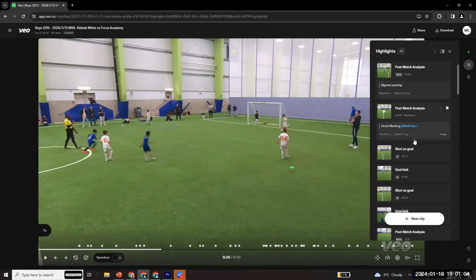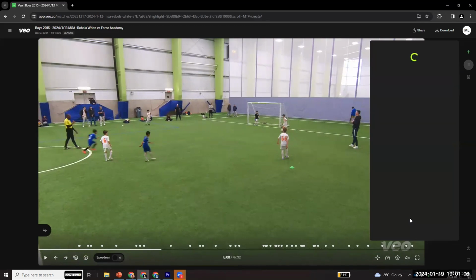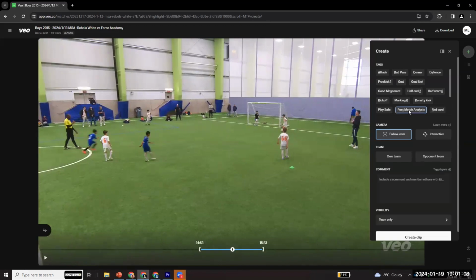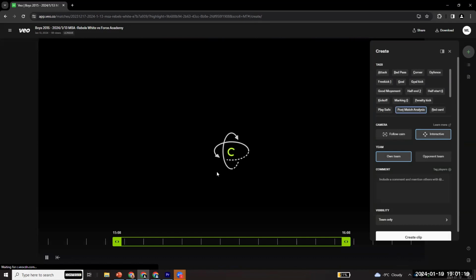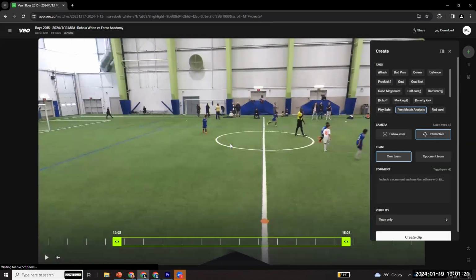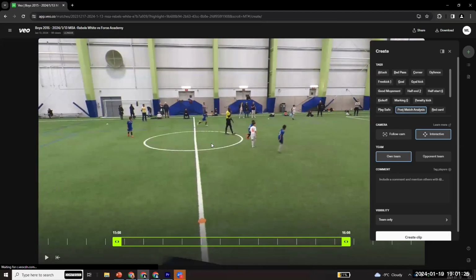But essentially, let me just show you one more time so that people can see it. So here you select interactive. And what I'm doing here is just moving the mouse. I'm using my trackpad here, so it's hard to see what I'm doing.